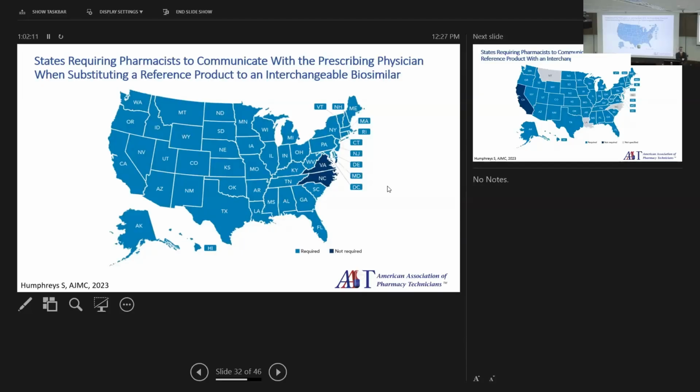No, because it lists several options. It doesn't say you have to choose this option, but some specialty pharmacies may be connected electronically with all the prescribers that they service, so maybe they would just put it in the health record electronically. But others, if it's a specialty pharmacy that services many different providers, may just fax a lot of them. So, yes.